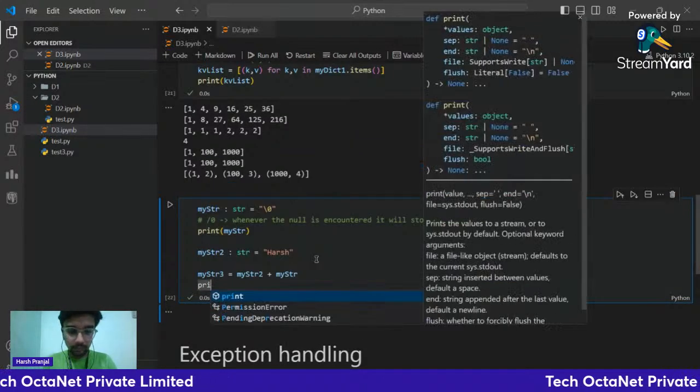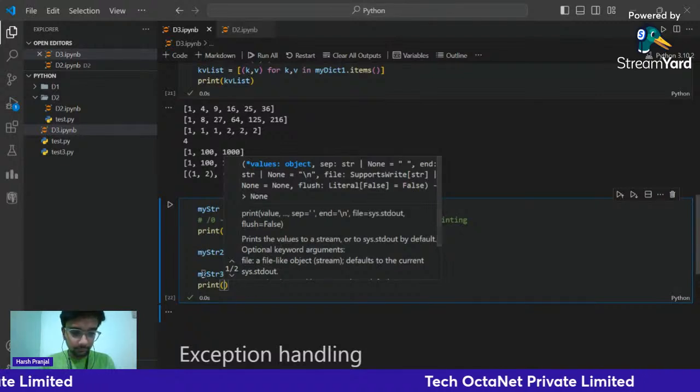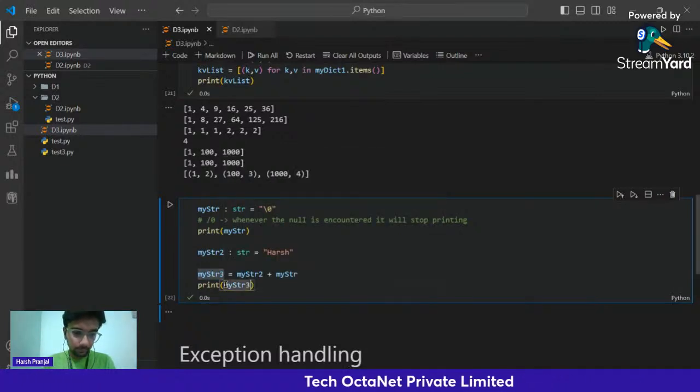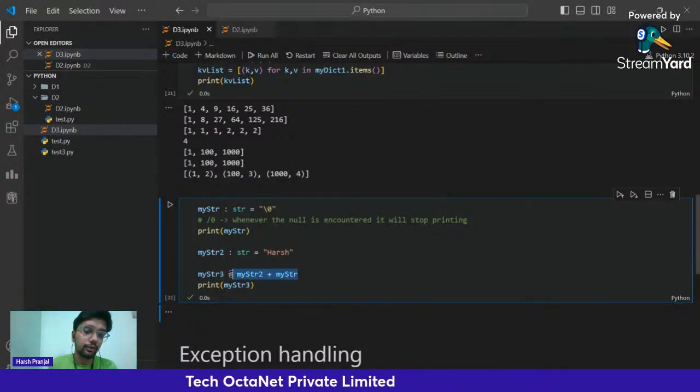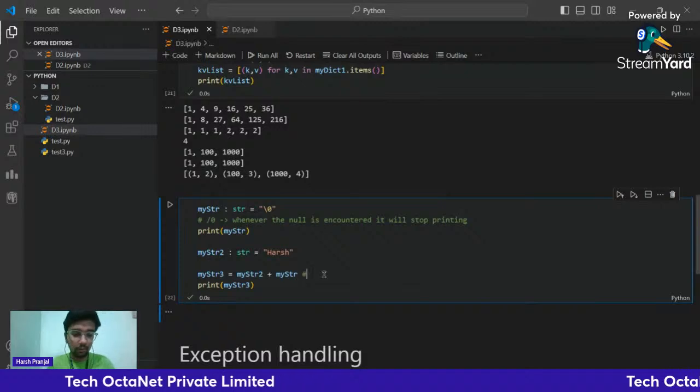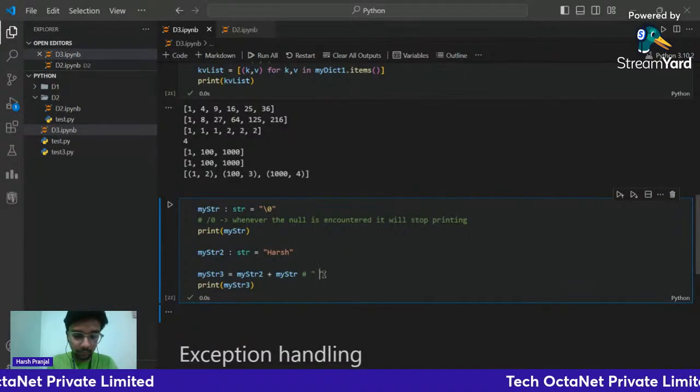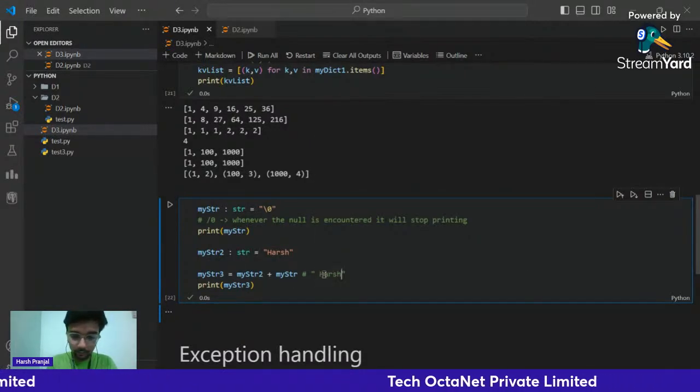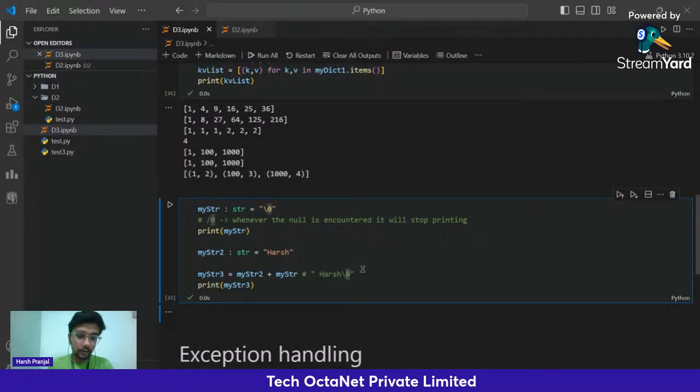Okay, print. This line will concatenate these two strings and form a new string whose value is this, right?